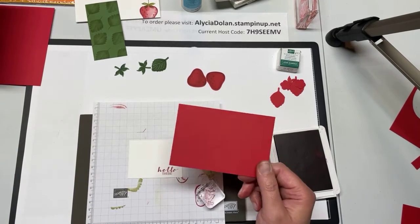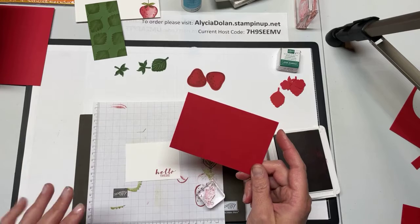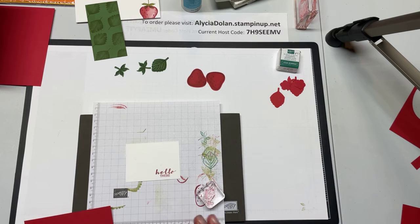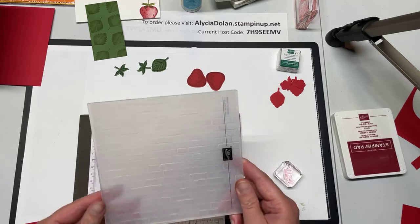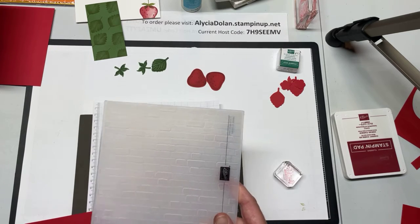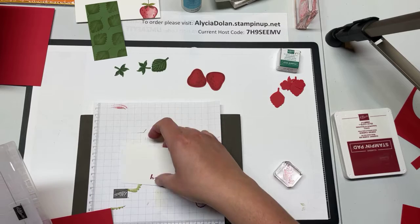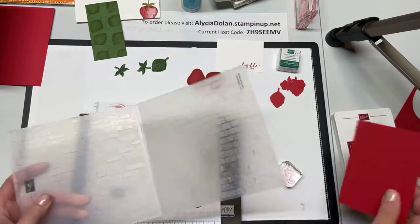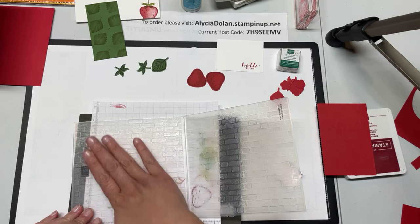On this piece of red that's four and a half by three, we are going to emboss it. You wouldn't have to do this if you don't have an embossing machine — you could just leave it plain, or stamp it with strawberries, or whatever you wanted to do. But today we're going to emboss it with the Brick and Mortar embossing folder, which is one of my favorites — I love brick walls and wood plank. I opened it up and there are two sides: one side is more raised and one side is a little bit depressed.